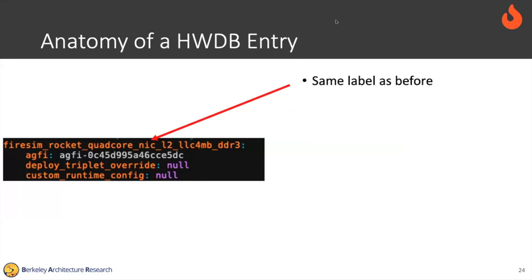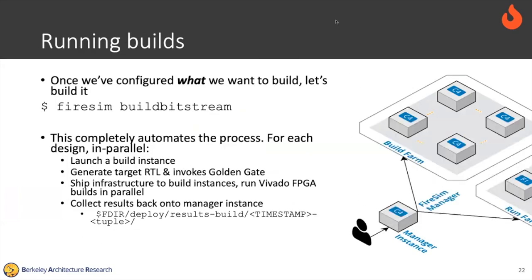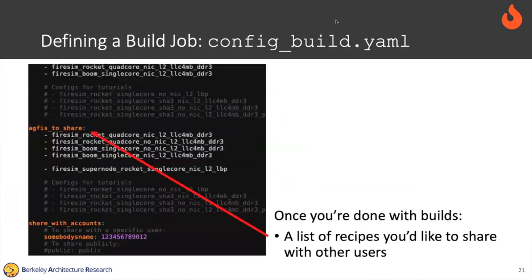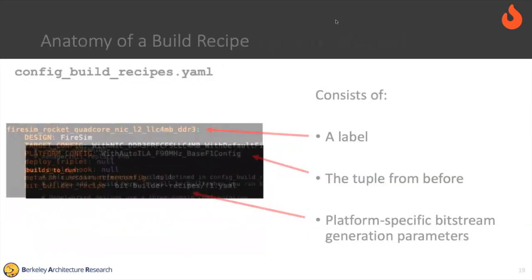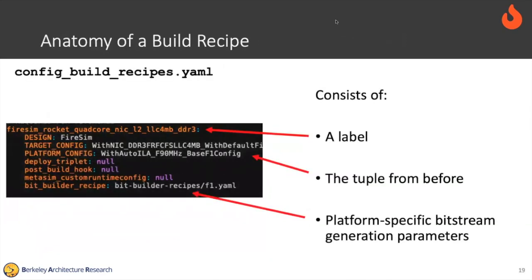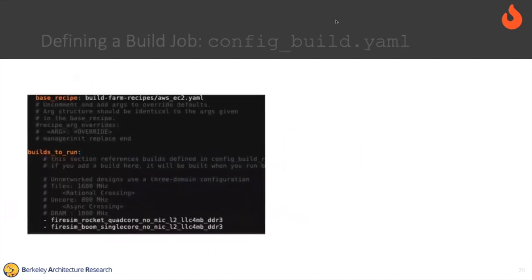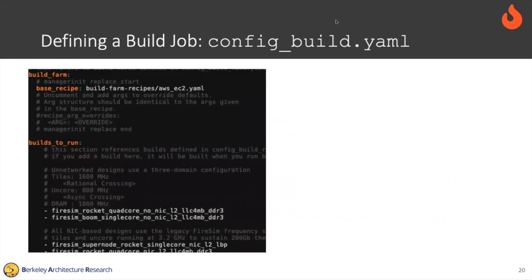Yes. So the question was, how do I actually specify the config? That's in the build recipe. If I go back here, inside of this file, config build recipes, you have the top level module that you want to do, and then you have your target config. So you would have Chipyard, my really cool paper config, whatever the case is. And then you specify that unique name here, you click build bitstream, and then it ships out.